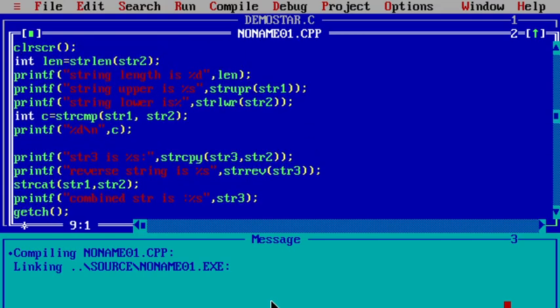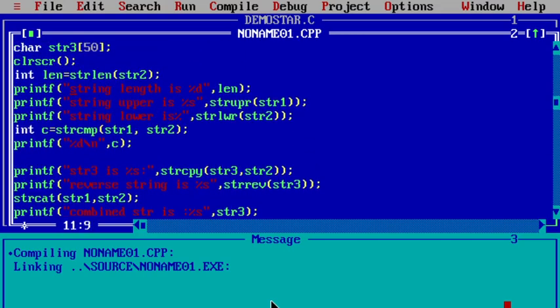Display results in a property, that is length it has to display, and then I'll use \n, new line. Similarly for upper it has to display \n, for lower also \n, and then this is for comparison.